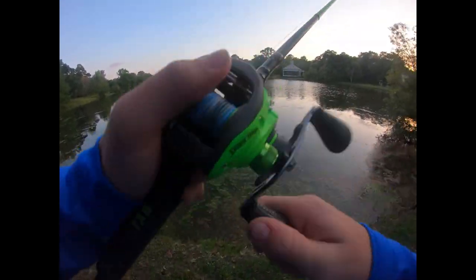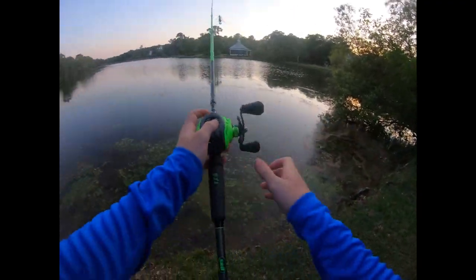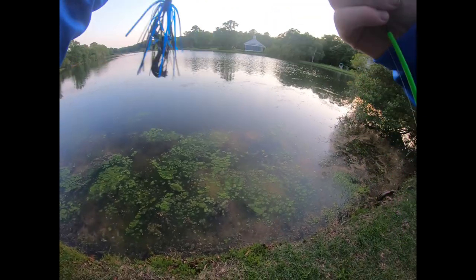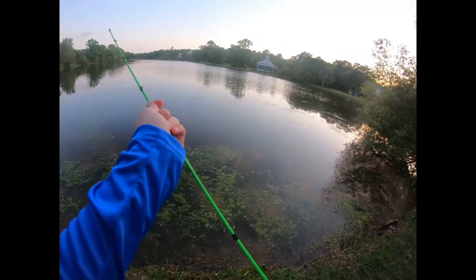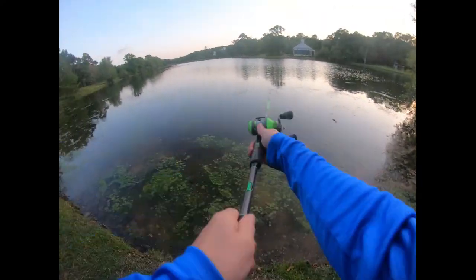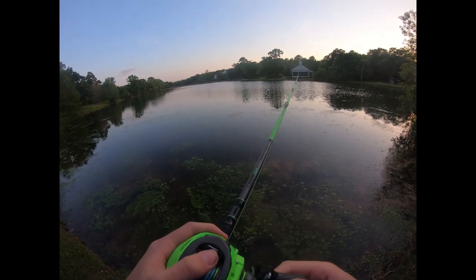Yeah, these fish, they're not bedding anymore here. I've seen them, they're moving around, they're trying to find bluegill and all that stuff. I think that's why they're not eating stuff like this. I've got a lot of topwater bites too. Most of the time when a bass is bedding, they're not gonna bite topwater.